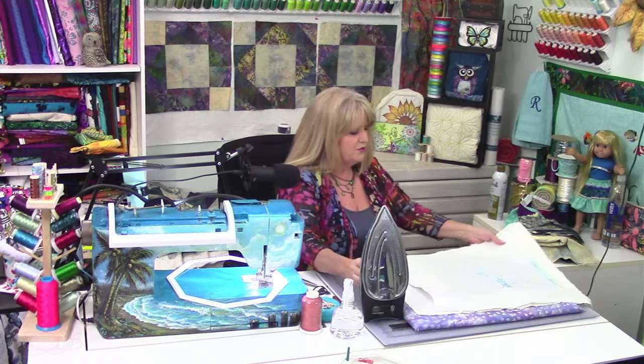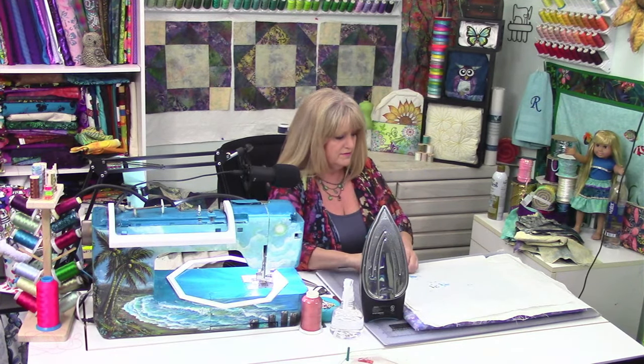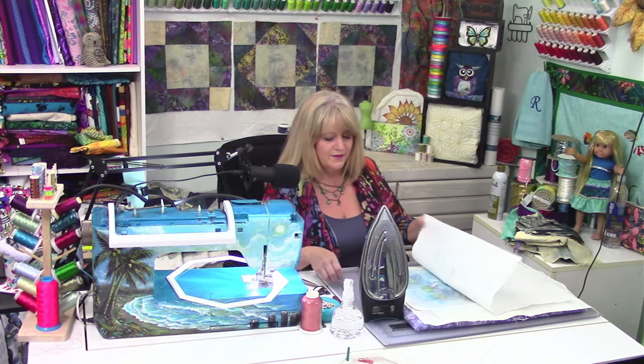Well, pretty sure that there's no way that that ink is not going to be on the fabric now. Let me do a little more here.